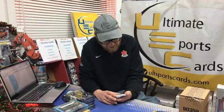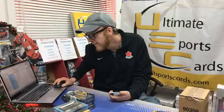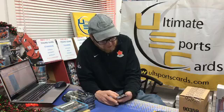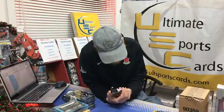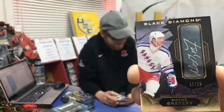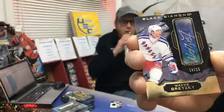We got a nice one coming up: Black Diamond rookie team logo jumbo, Boston Bruin Ryan Donato. Congratulations again Cal — some people are super lucky and you're one of them. We got a Black Diamond signature — wow, 10 out of 25! It is New York Ranger Wayne Gretzky — what a phenomenal looking card. He is one of the luckiest people in our breaks. Congratulations J. Peter B — this one's for you, fantastic hit!